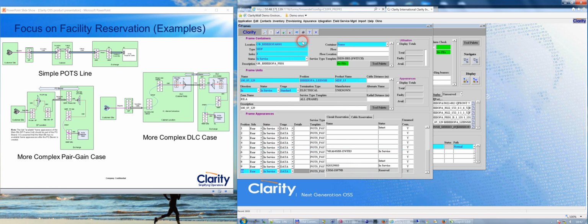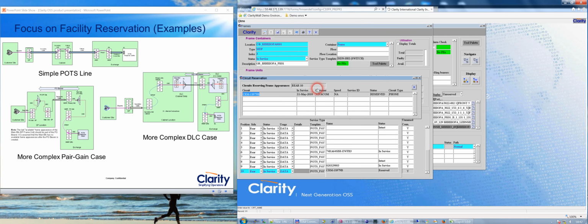We will see that the frame window appeared, and in the frame appearances section we can see our circuit, that this port in the frame appearance is already reserved by our circuit. If we double click on the status field, we will also see what circuit is occupying this port.